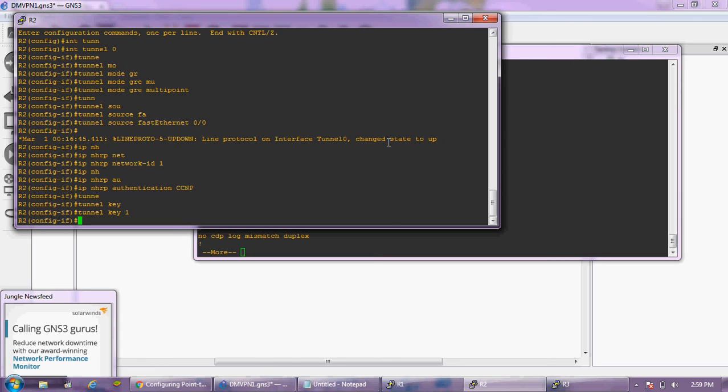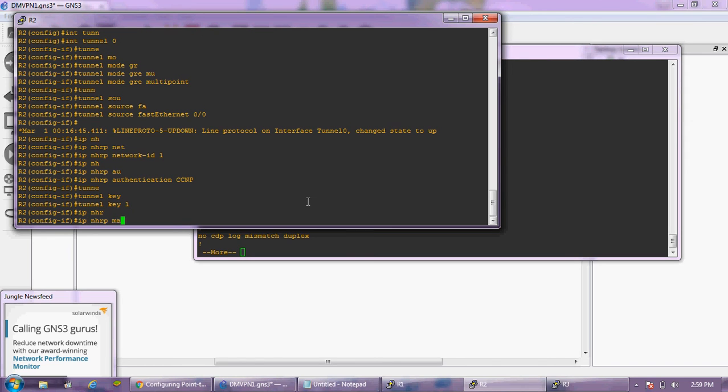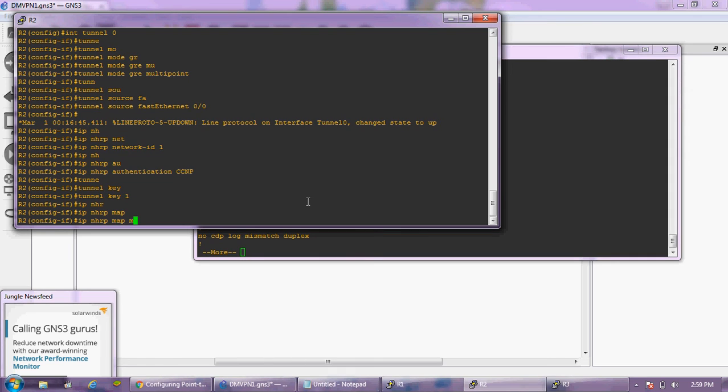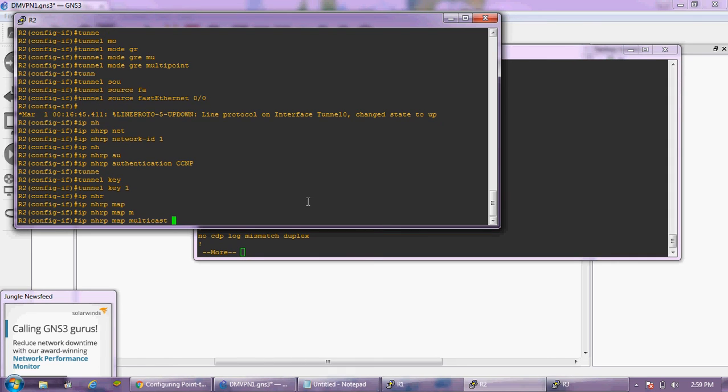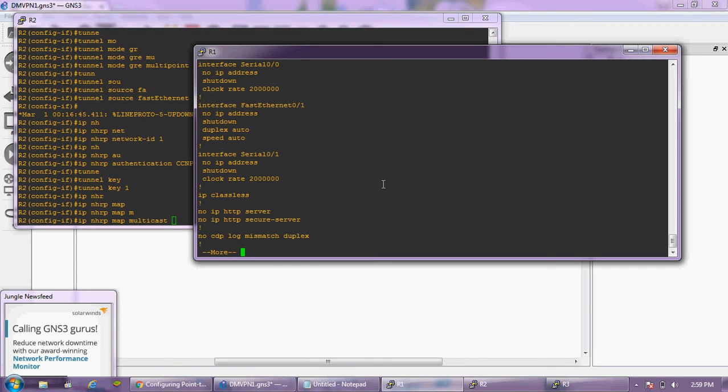I'm going to explain here. IP NHRP map multicast. What is the multicast IP? If R2 wants to communicate with R1, what is the IP address of R1?